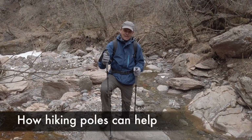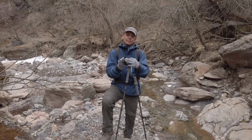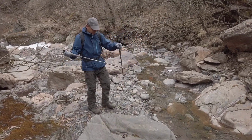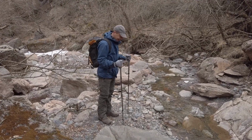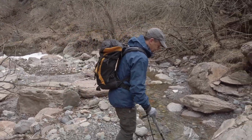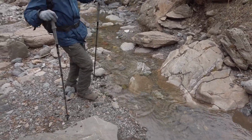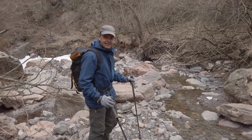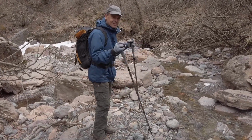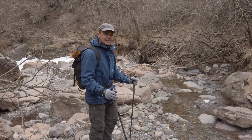Yeah, especially when we're going downhill, I feel they help me to stabilize. Put them on like this, and I like to grab around the strap like that. The length of them you can adjust. I'll have a 90 degree angle basically. It's comfortable. It's a little bit over. So going down, I can put my weight on the poles, and I feel much more comfortable walking in a rougher area like this, going down, and it helps stop me from going too fast down. So it stabilizes me and helps me to get down safely.